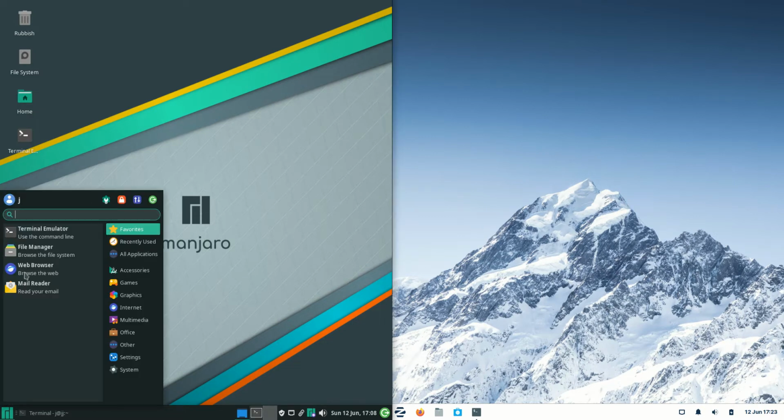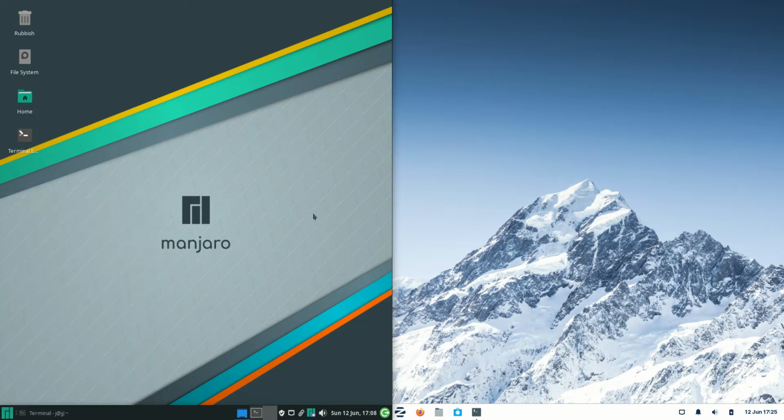Now, let's start off with Manjaro. So it's got its nice dark color scheme there with the color tones and accents, pretty much synonymous with Manjaro, so gray and black and green. And you've got all your categorization of apps and things. You can even search for apps as well.